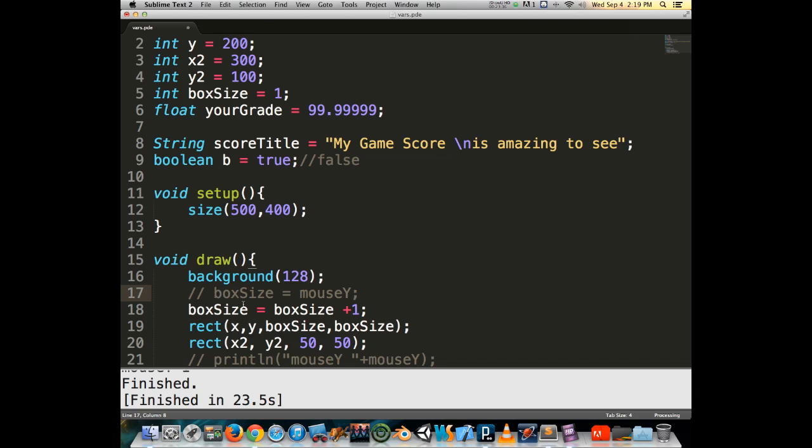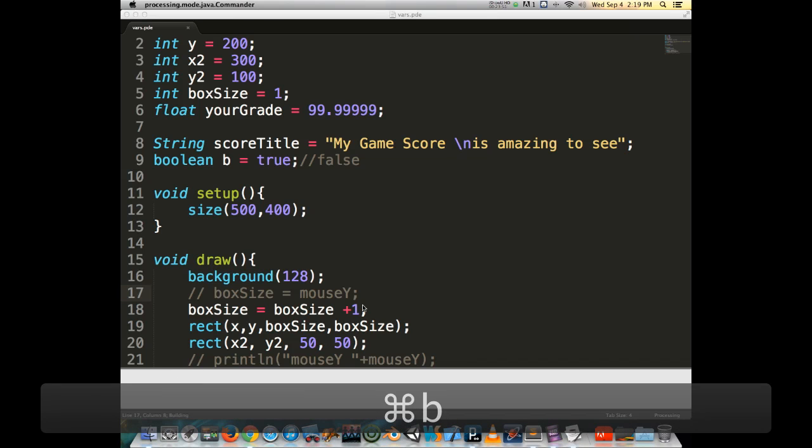If I want to slow it down a little bit, I could adjust the frame rate in the project, or I could change box size from being an integer to a float and then increase it by a fractional amount instead of a whole number amount. So these are a number of things that we could do. But first I'll just run it as is because it's fun.